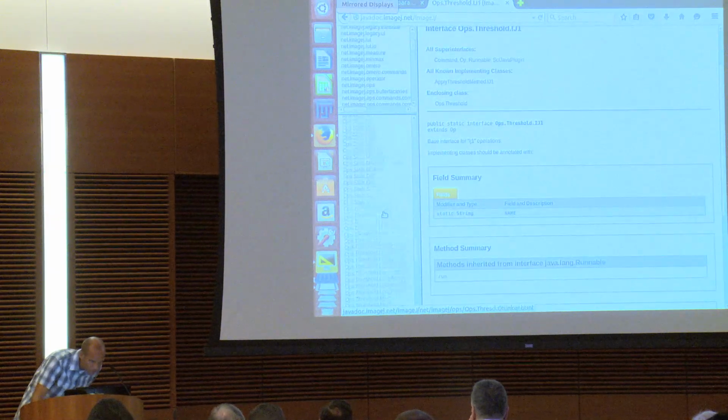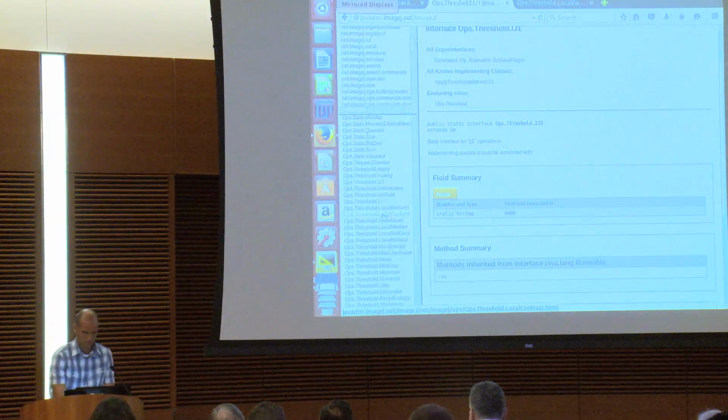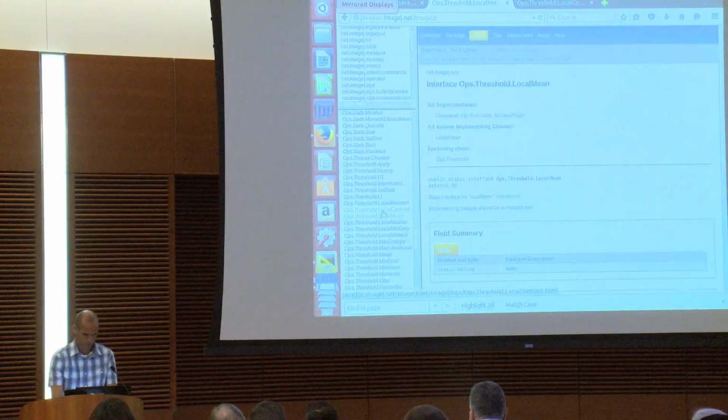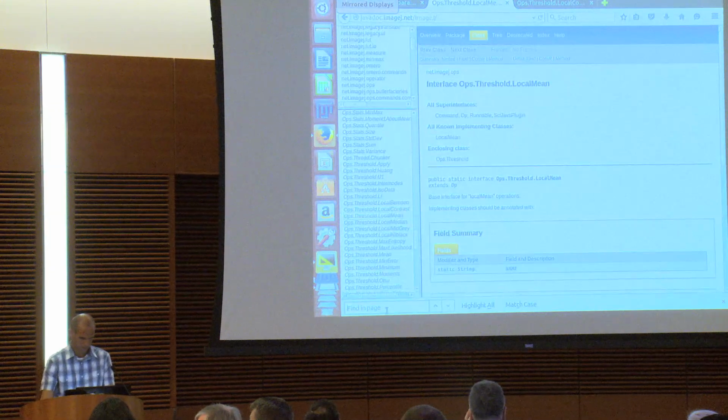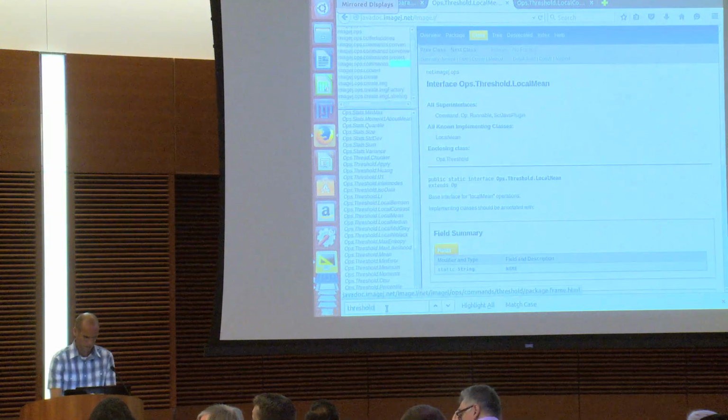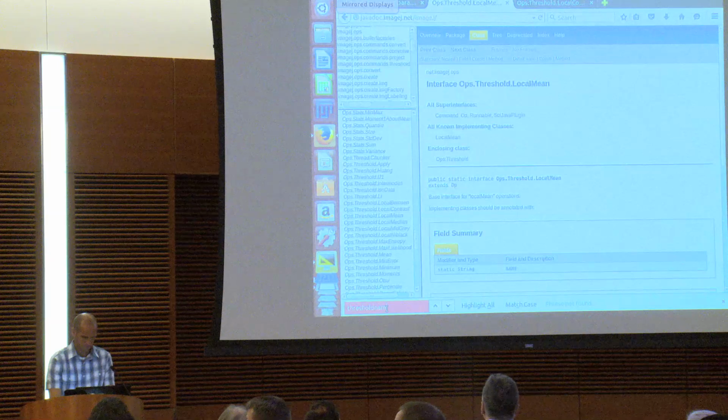I'm looking for the threshold namespace. By the way, if you get really addicted to Javadocs, there's a Chrome extension that adds a search bar to any Javadoc website. It's so nice.